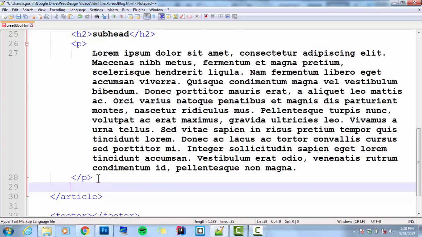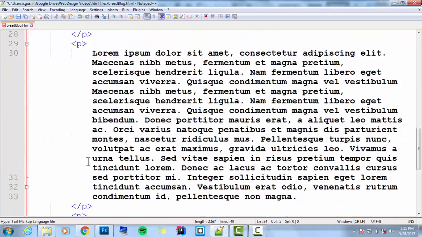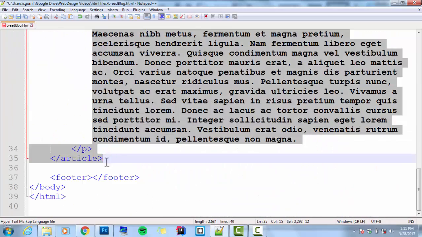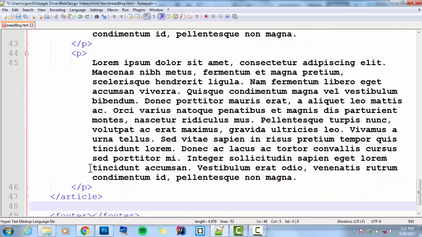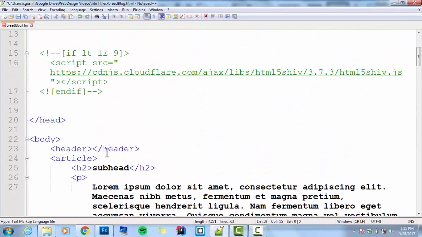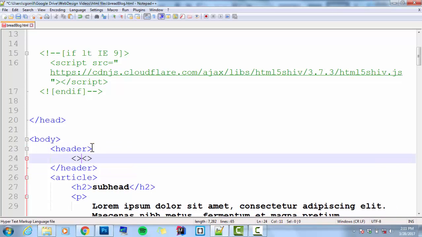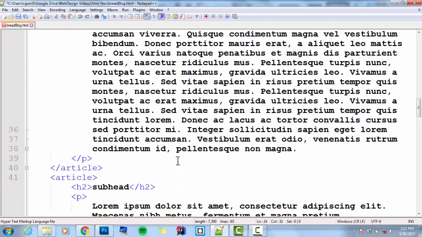Copy it, paste it, copy this article, paste it, put an H1 up in the header, and then put some text in the footer.